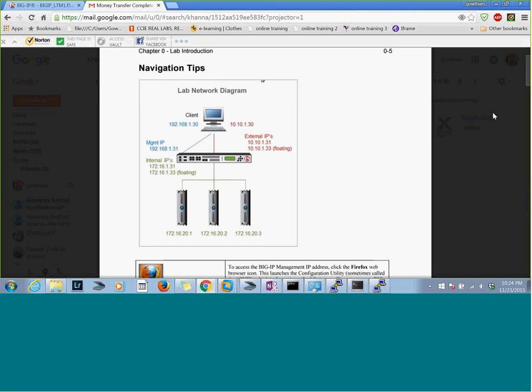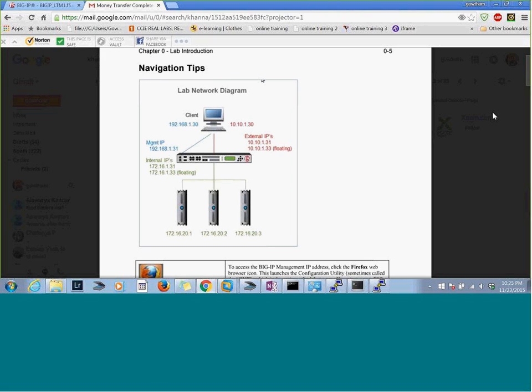One, to manage F5, as you can see this blue line, for management purpose. Again, this client machine we are using for generating traffic towards the web servers, so this client machine in your case is basically this host machine, right?